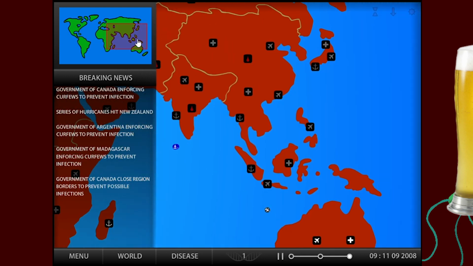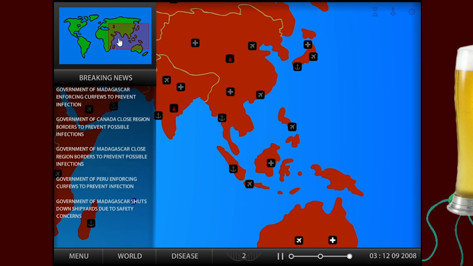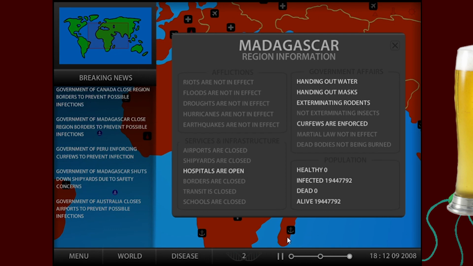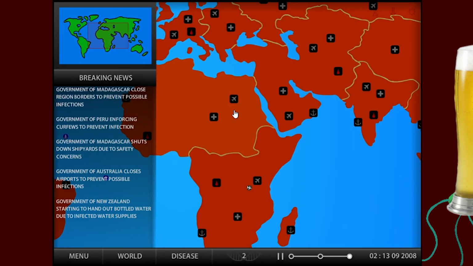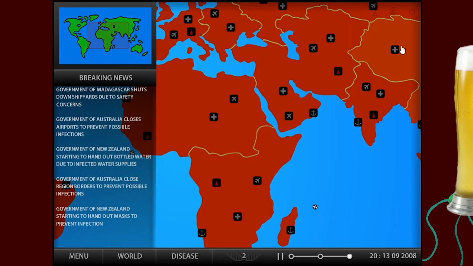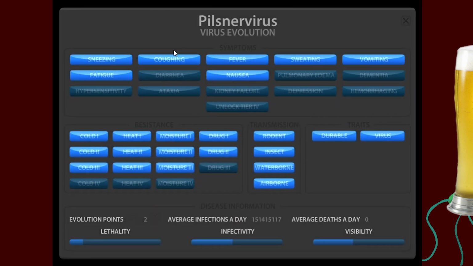Series of hurricanes hit New Zealand. Okay, so that might help for New Zealand. The question is, do we have any deaths yet? No deaths. So we're doing great on the infected. The populations are all infected. So let's just start killing people.